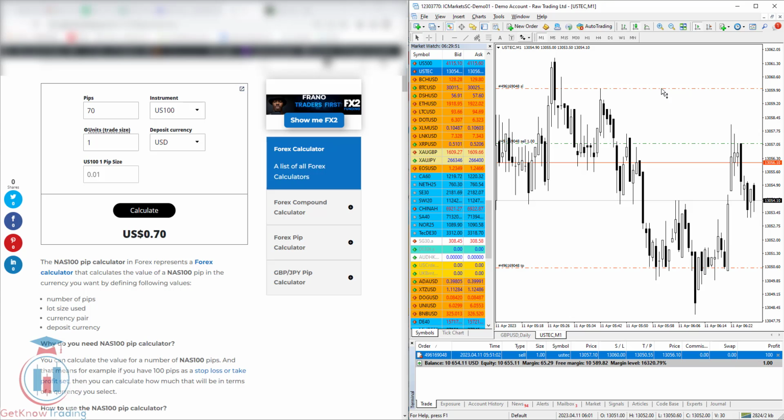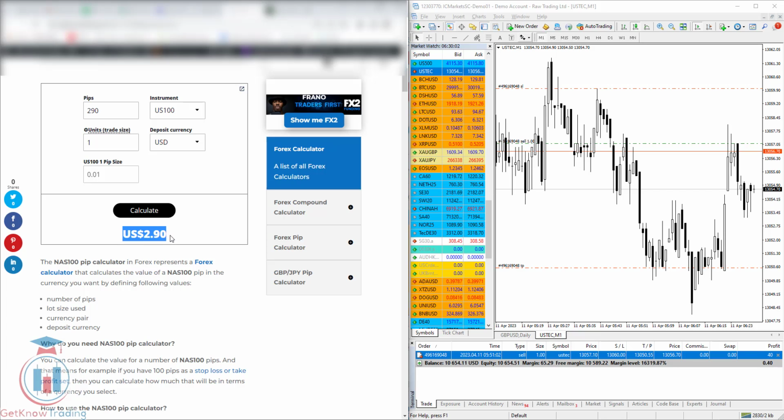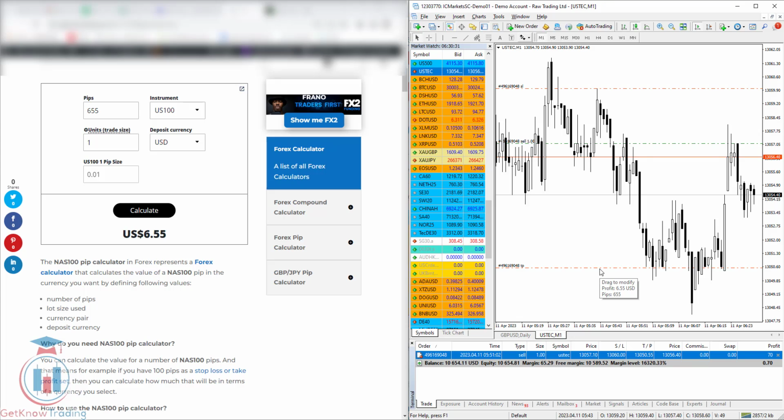When you hover over this line, you get the number of pips is 209. So when you put here number 209, click calculate, you get that this would be $2.90 of loss if the price goes against you. So for the profit, this is the change of 655 pips. So when you calculate, you get $6.55 as a profit. Take a look here. When you move your mouse over this line, stay for a while when these two arrows shows, and you can see the profit is $6.55 US with the pips 655.